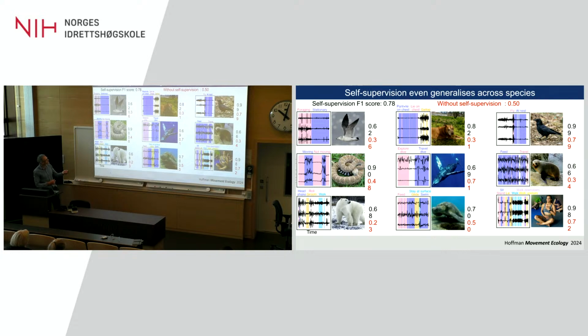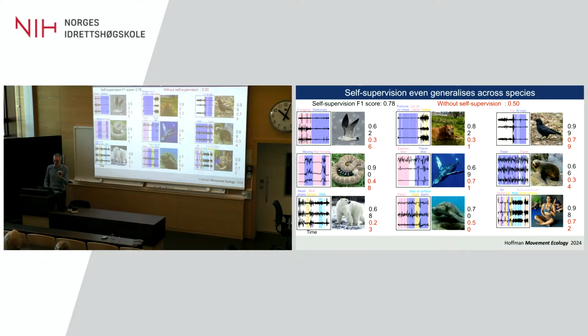Then they looked at 9 different species. I guess humans are a bit of cheating, but we also have whales, turtles, rattlesnakes, etc. Across the 9 species, when they take the traditional neural network approach, their F1 score is 0.5. Take the UK Biobank pre-trained human data to give you a heads up, and the F1 score goes up from 0.5 to almost 0.8. So it's one of my most exciting methods out there, and I think there are many ways to improve it and make these models even better and more robust.